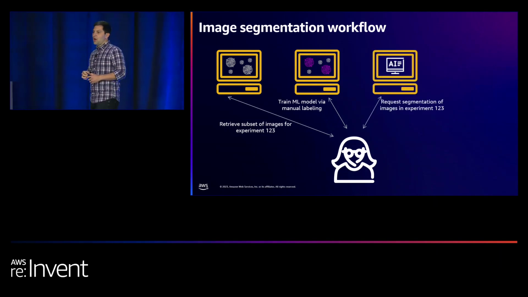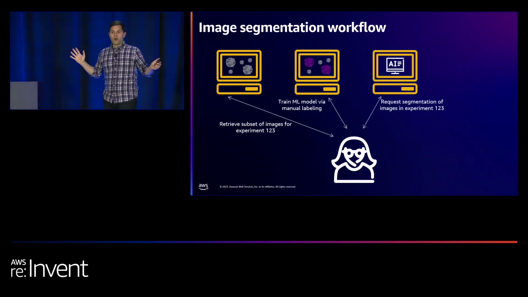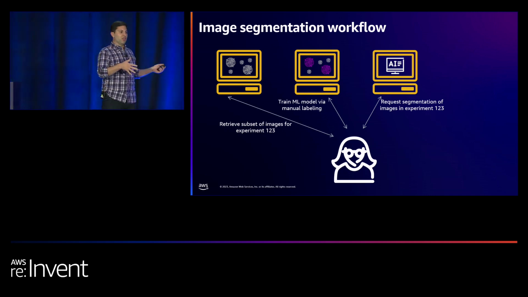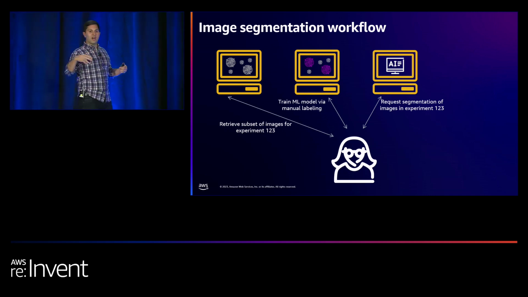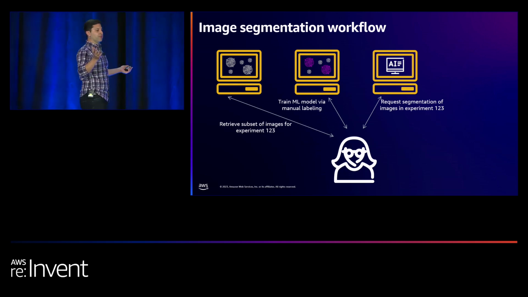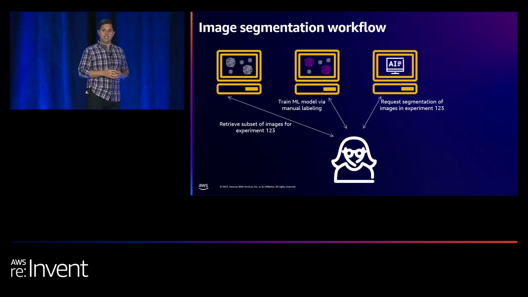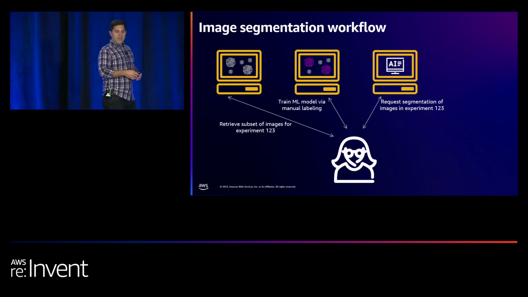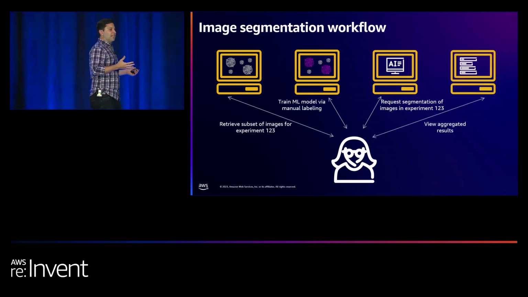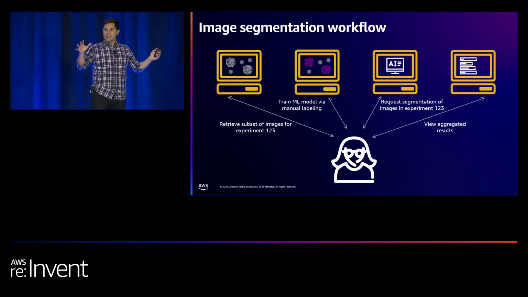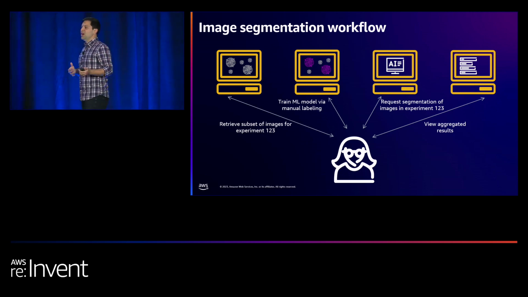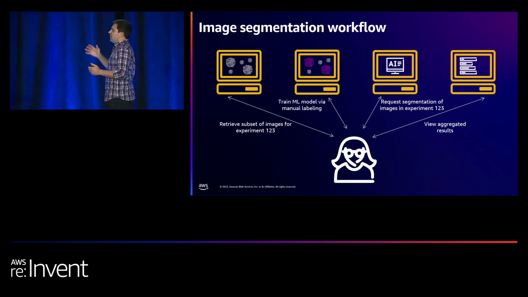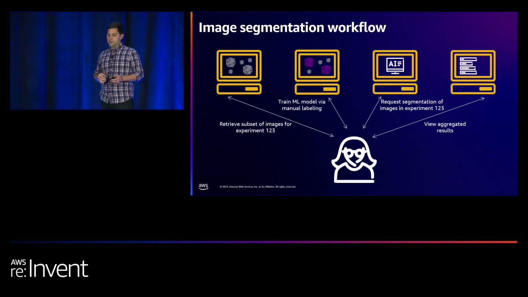Once she feels that the model is sufficiently trained, she sends it off on the remaining images. So maybe she trains on the first 10 or 20, and then sends it off, and it runs as a batch on the remaining 980, 990 images in this 1,000-image experiment. And then when it's done, the system actually has some additional information to know, well, what is it that you cared about across this image set? And I'll create aggregated results for you at the end. Maybe you wanted to know on average how many cells I found in an image, on average how big they were, something like that. That's the results that she's really interested in to see, hey, were my hypotheses accurate in this experiment?